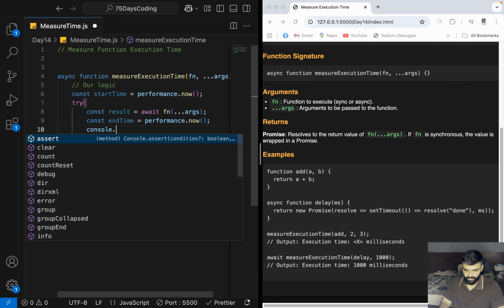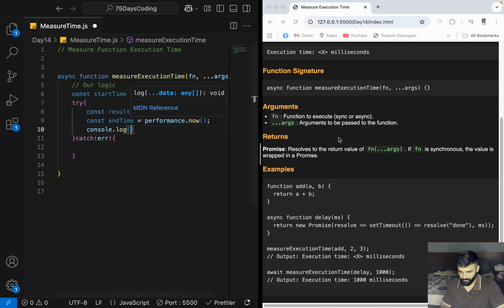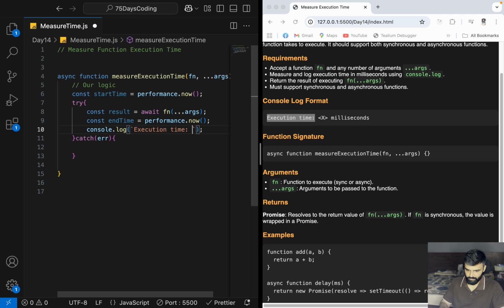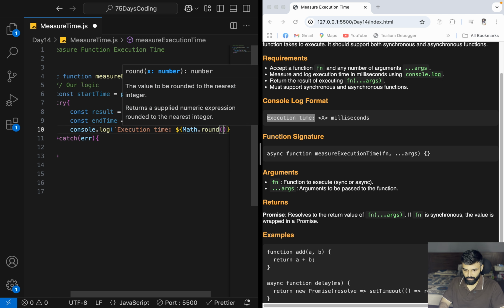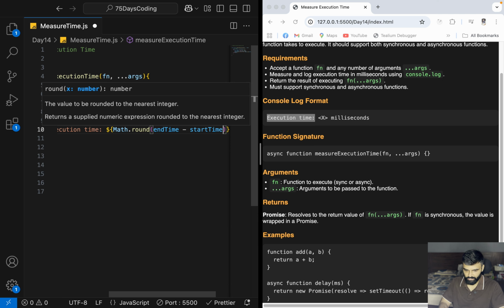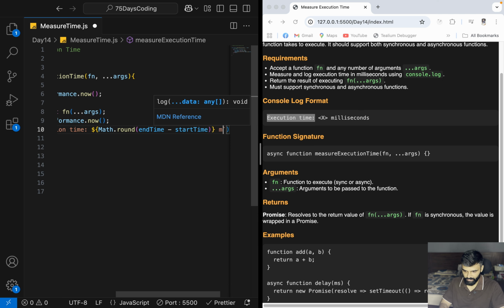I'll console log the execution time in the given format. So what's the format here? I'll copy it. The given format is this. I'll need to do Math.round here because performance.now returns the time in fractions. So end time minus start time, and the milliseconds.